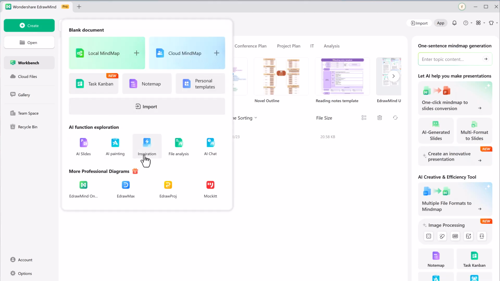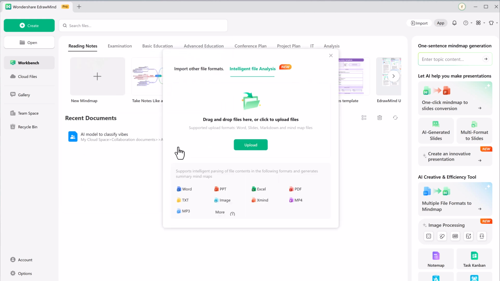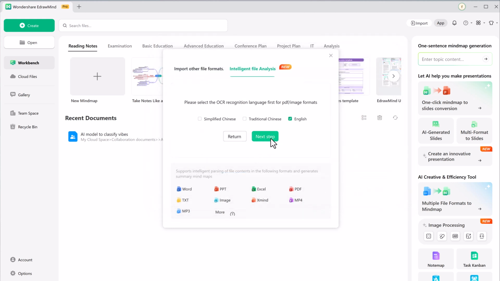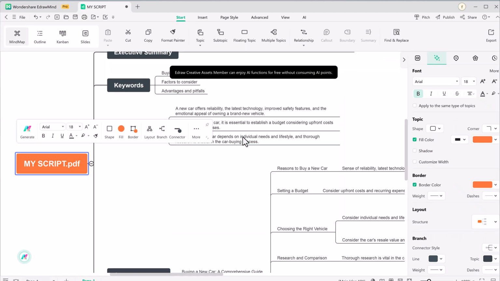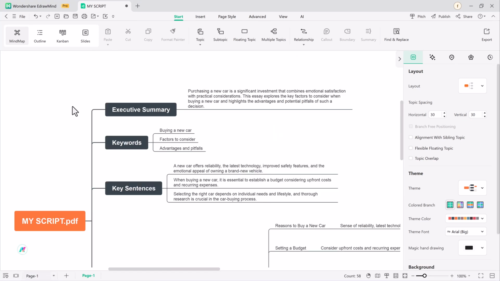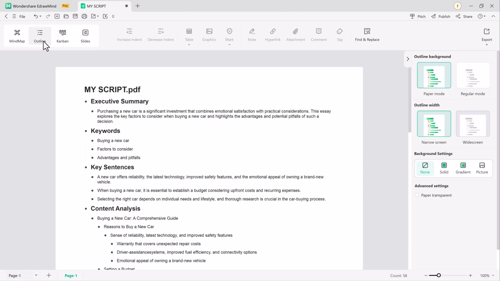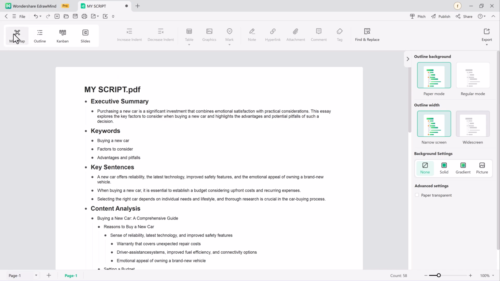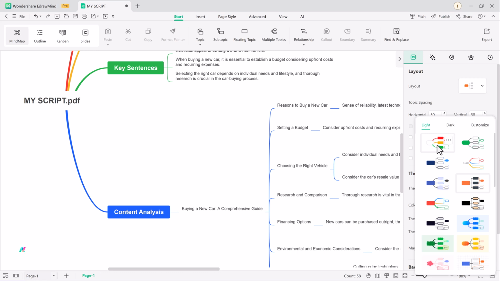Let's talk about its unique feature like AI file analysis. It allows users to analyze and extract insights from mind map files or other types of documents. This feature enhances productivity and makes it easier to review, manage, and draw conclusions from complex sets of data. The file analysis tool can extract relevant data or text from within a mind map or important documents. This allows users to quickly summarize large amounts of information without manually sifting through each note or file. This feature is designed to identify key themes, ideas, and relationships within the file.